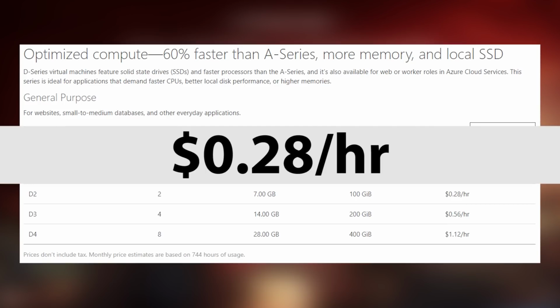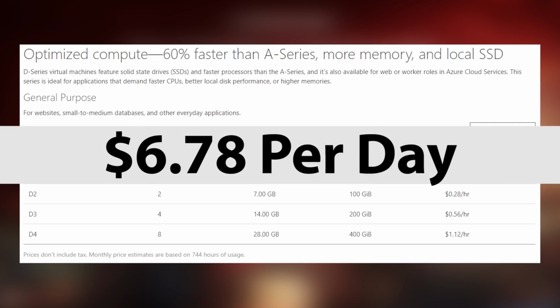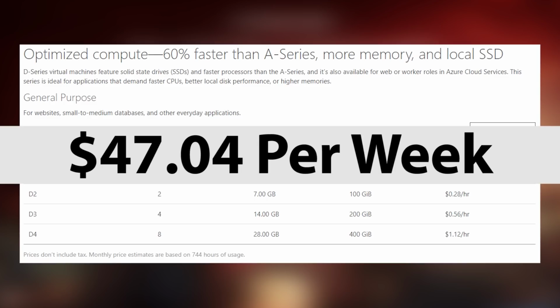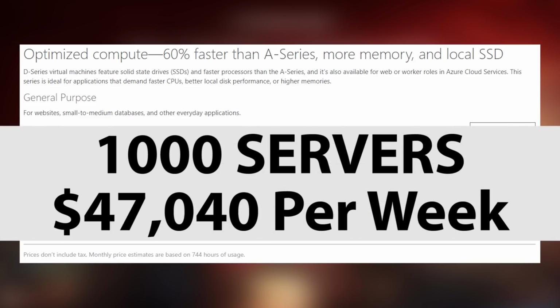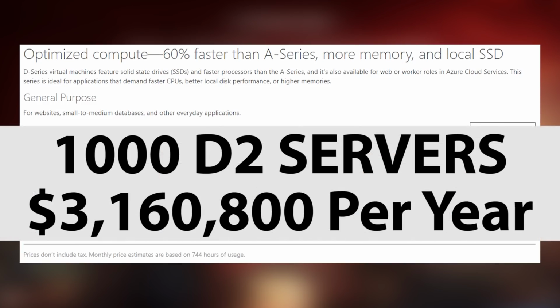And if we take a look at this, it is $0.28 per hour. So if we times that by 24 hours, that's $6.7 per day. Times that by 7 days, it's $47 a week. That's one server. If we then times that by 1,000 servers, $47,000 per week. Like, whew. So if you wanted to run 1,000 of these D2 servers for an entire year, and I'm dyslexic, so I can easily get these figures mixed up, but that would cost, I think, $3.1 million.